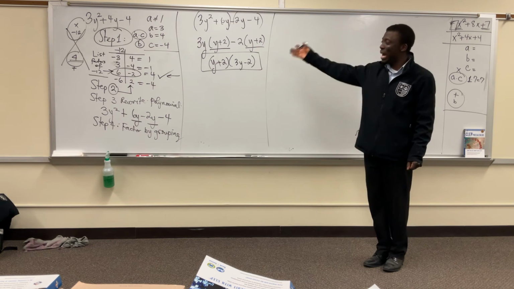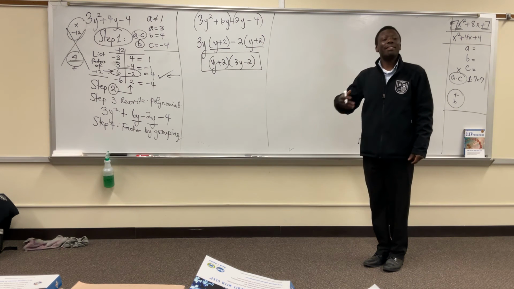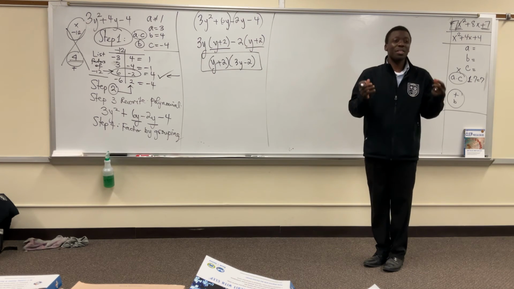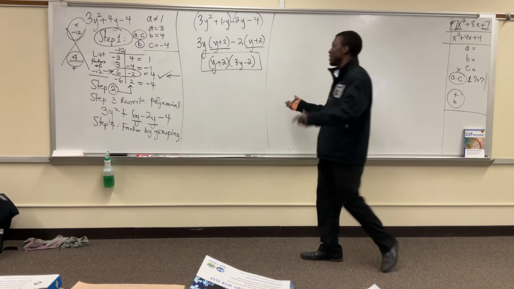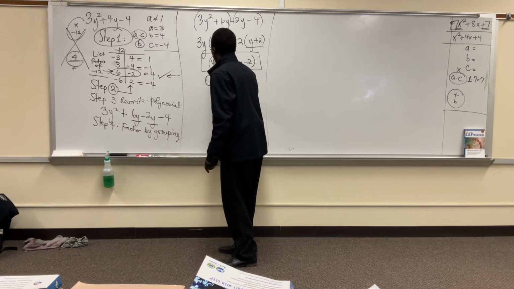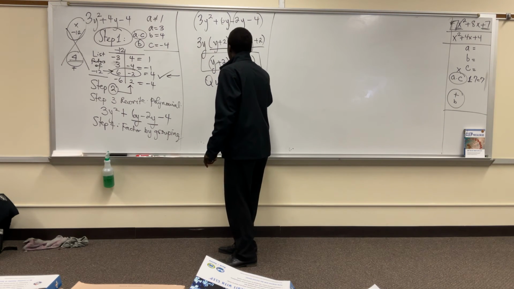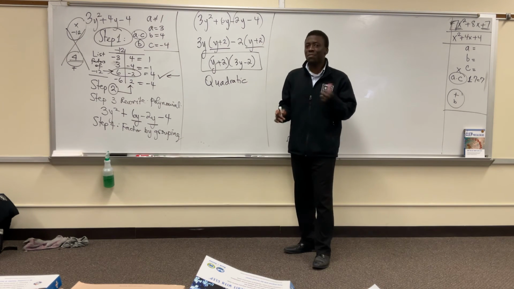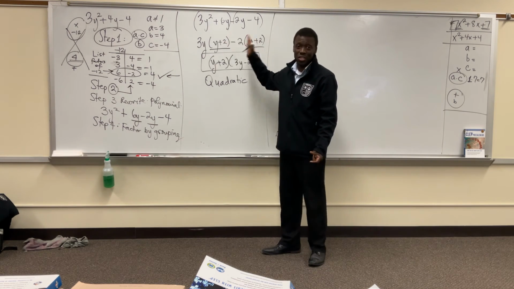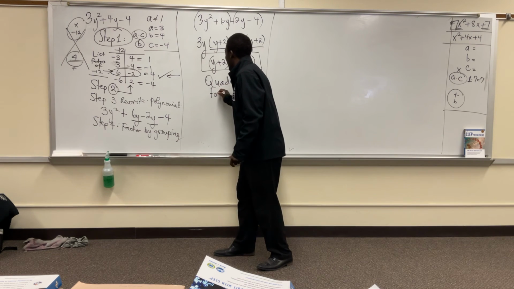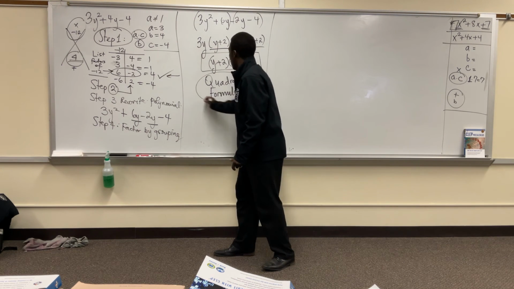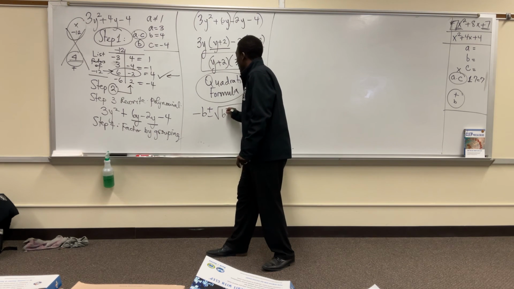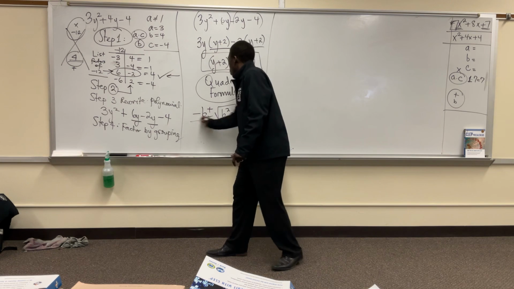But what happens if you can't find those two numbers? Then, maybe this would be a good time to plug this in, the quadratic formula is sometimes necessary. Let's write our quadratic formula so that we remember that it is a tool and it will always work. The problem is it's not always efficient when you could have done it the way we just did. So the quadratic formula: negative b plus or minus the square root of b squared minus 4ac, over 2a.